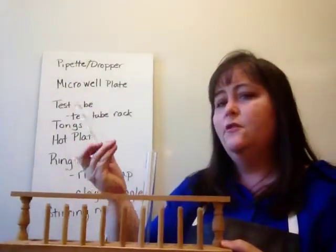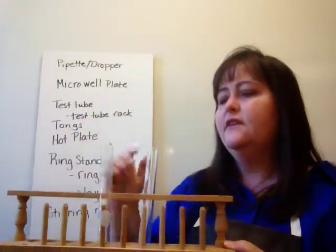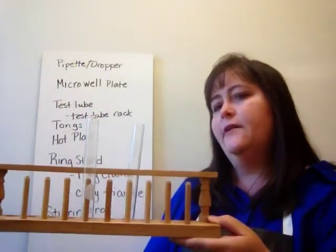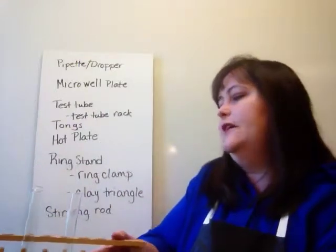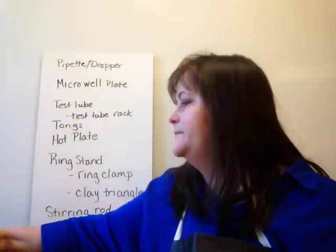And when you're finished, you wash your test tubes and you turn them upside down. You can see this is a washed one just recently. And that's where you put them to dry. Once they're finished drying, you can put them back upright in the test tube rack and use them again.